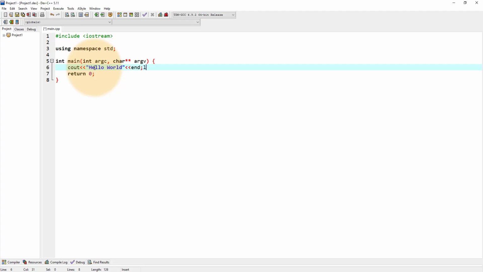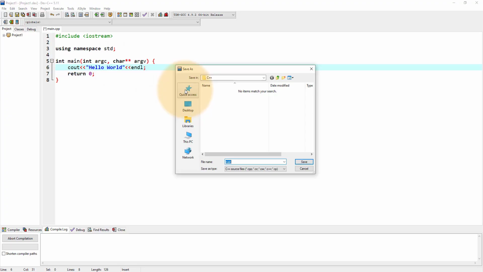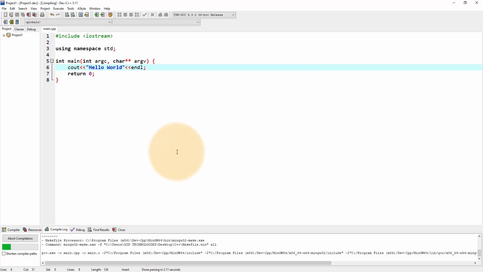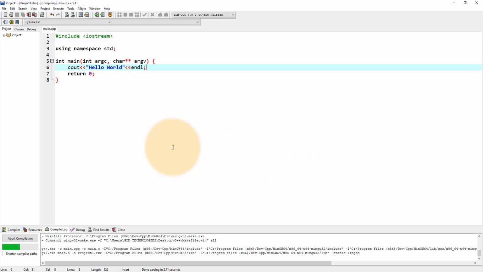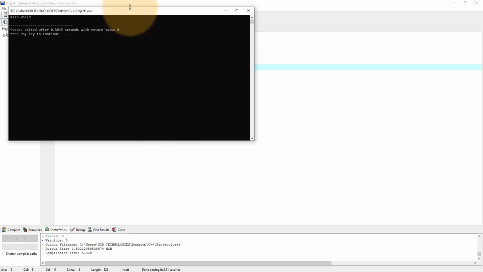So come to Execute, then Compile and Run. It will ask to save this with this name, or you can change it based on the program you're creating. This name will be changed over here, and click save. It will compile and run the code, and display a console window just like this with the output hello world.